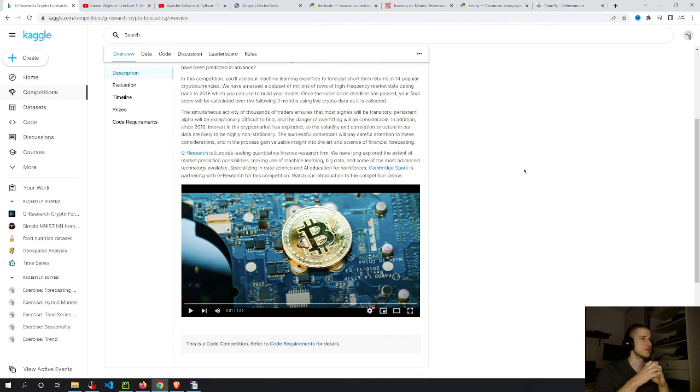The successful contestant will pay careful attention to these considerations and in the process gain valuable insight into the art and science of financial forecasting. G Research is Europe's leading quantitative finance research firm. We have long explored the extent of market prediction possibilities, making use of machine learning, big data, and some of the most advanced technology available. She researched for this competition.